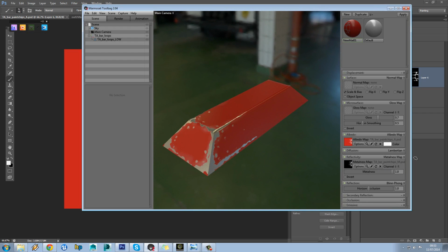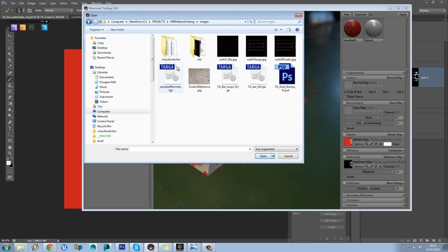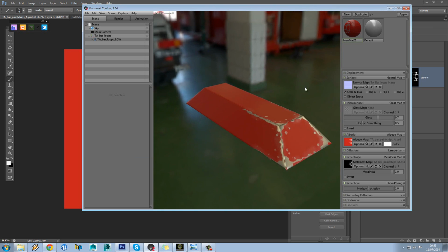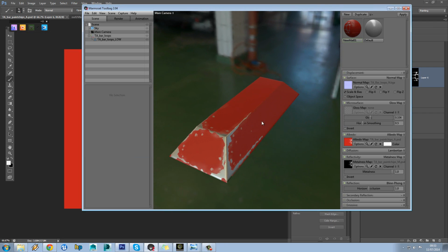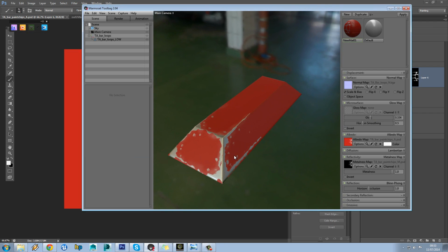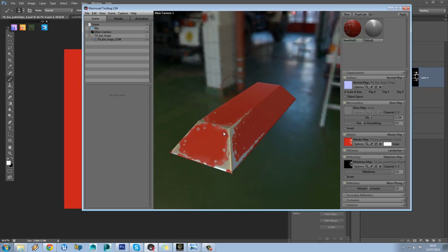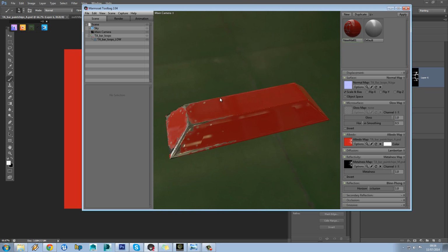So one thing we'll also want to do is load in our default normal map. So you should already have that saved. If not, for this tutorial I'll include this. So there we go, so just add in our normal map. Turn down the gloss slightly, and you can already see what's going on here. Even though this isn't the best example, where it's white on our metalness map, we're getting that nice metallic shine. Where it's black, it's using that reflective value, which is always the same, which is just defined by the glossiness, like that.